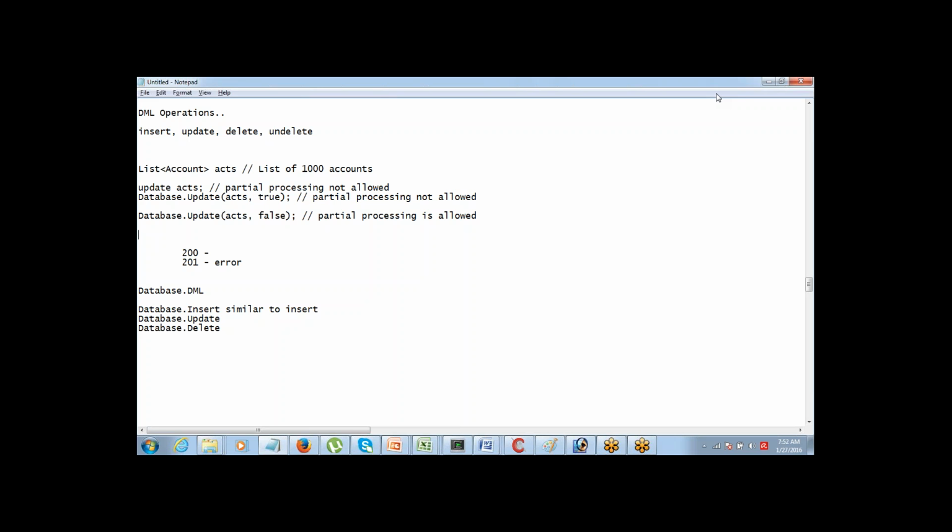Batch is a concept where you have a huge amount of data and you want to process things in bulk or in batches. This can be a case with 100 records also, in which case there will be no batches. The concept is that a normal DML statement is always going to execute completely, or it's not going to execute any of the records and rolls back the entire thing. A database DML is going to do partial processing for the records which have errors. Out of 100, one record can have an error. So there is no batch concept here. If one record has an error, it will skip that record and process the rest 99 which do not have errors. So that's the thing. Right?